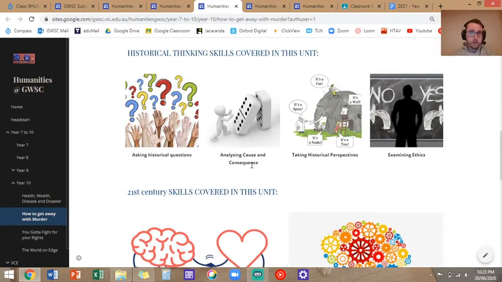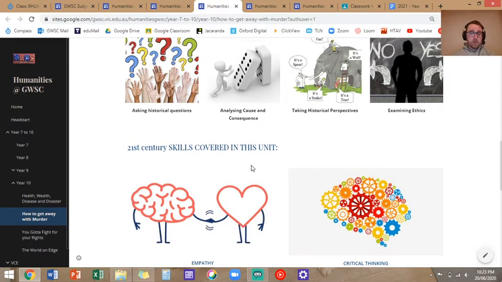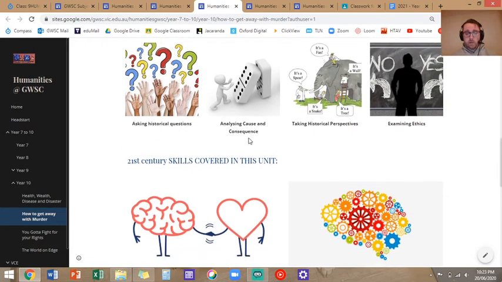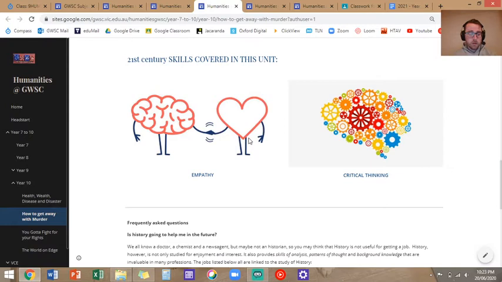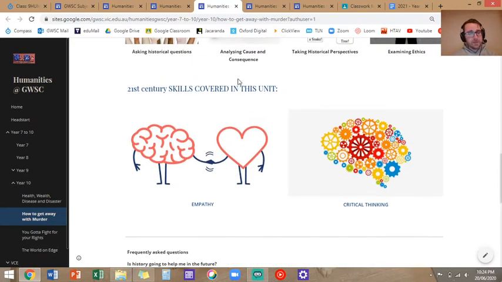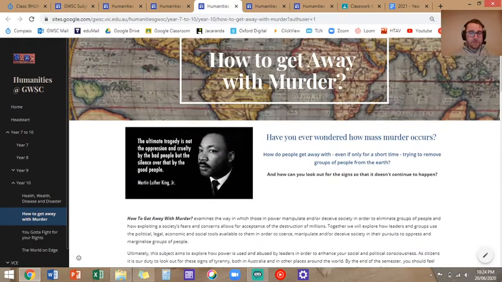So cause and effect. A lot of these skills, again, aren't just relevant to history and humanities. You can apply these to other subjects. If you develop your skills of cause and consequence, cause and effect, you can use that in science. Use that in health and human development. Critical thinking, a very valuable skill to possess. Empathy, I'm hoping most of you have some of that already, but we'll hopefully develop it throughout this unit by looking at how these horrible events have happened, why they've happened, and what we can do to make sure they never happen again.